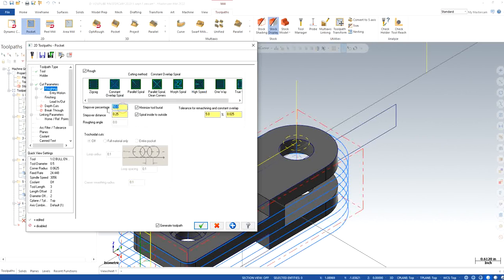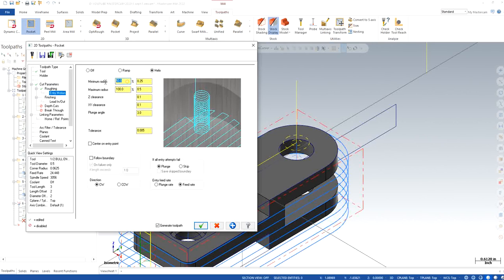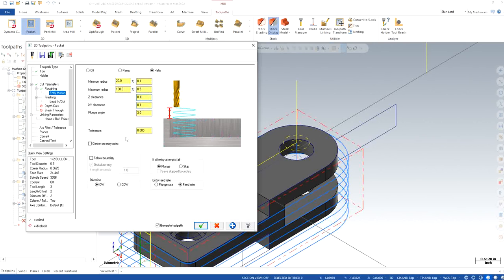Step over I'm going to keep around 25%, entry motion around 20%, and Z clearance, that is slightly more, way too much, 50 thou. So the tool is half inch, I can keep it to be more, yeah, 125 is good enough.